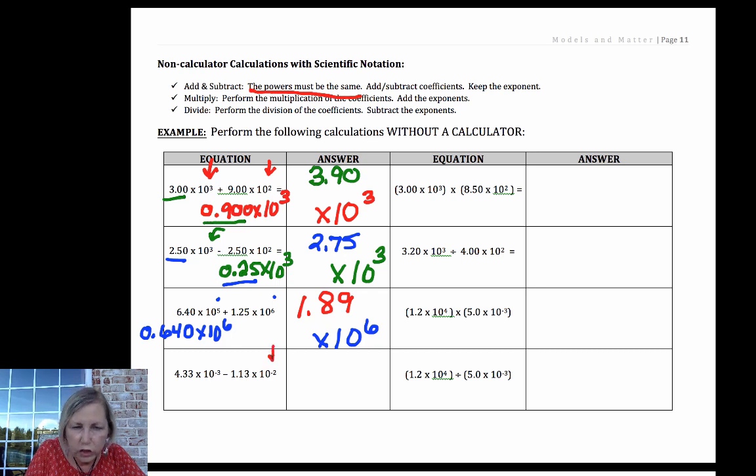This one, minus 2 is, believe it or not, larger than minus 3. The more negative it is, the smaller the value. So I'm going to take this to both to the negative 2, and then when I add them together, I get 6 minus, I get a negative sign, 6.97 times 10 to the minus third. Okay, and let's take a look at this. Now we do multiplication.